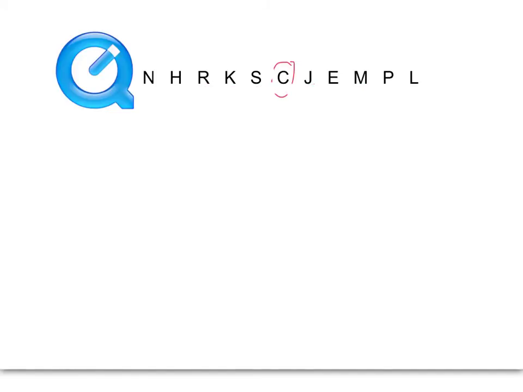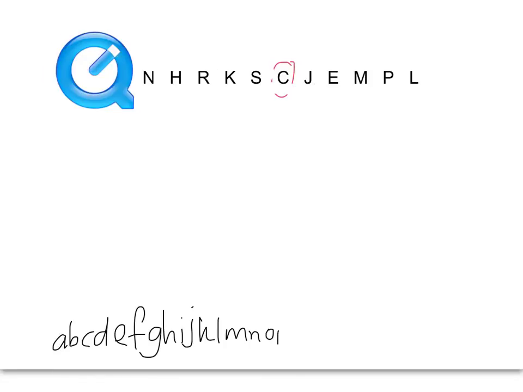What's smaller than C? Well, not smaller, but to the left in the alphabet. Nothing. Do you know what? I actually am going to write this down. A, B, C, D, E, F, G, H, I, J, K, L, M, N, O, P, Q, R, S, T, U, V, W, X, Y, Z. I really recommend you do that because alphabets are surprisingly difficult. Okay, C. Nothing goes to the left of C. So C goes down. He is now in the right place.